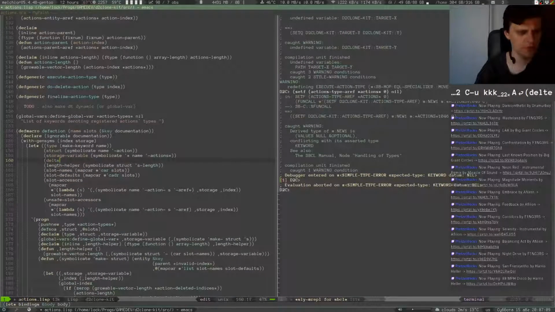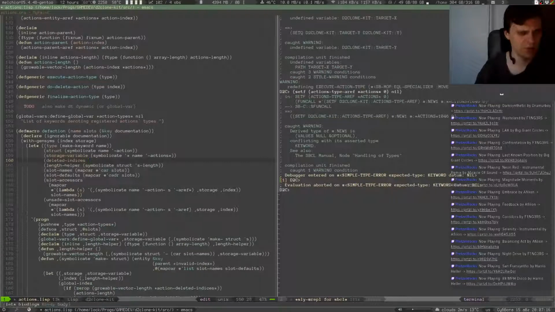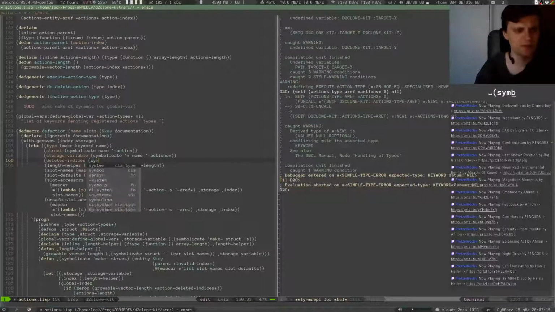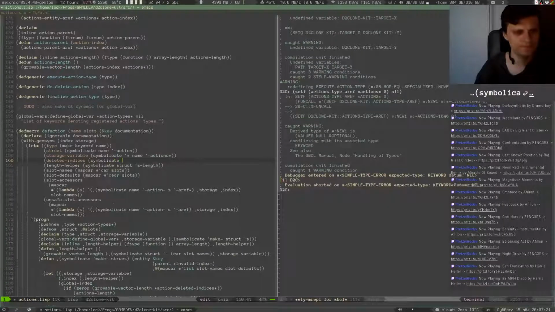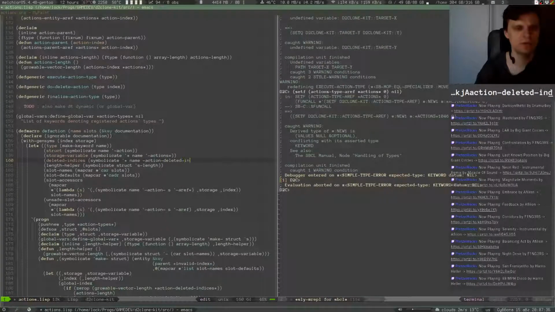So indices, perhaps without variable suffix. So symbolicate name, and then now this one would be move actions, and this one would be move action deleted indices star. Oh yeah, and that's the symbol. Okay, so that's my deleted indices.